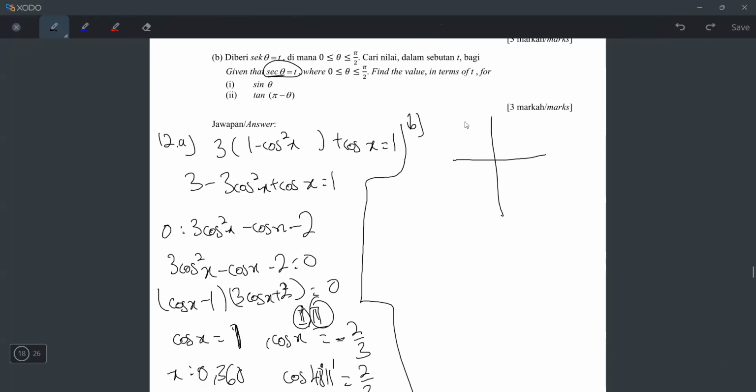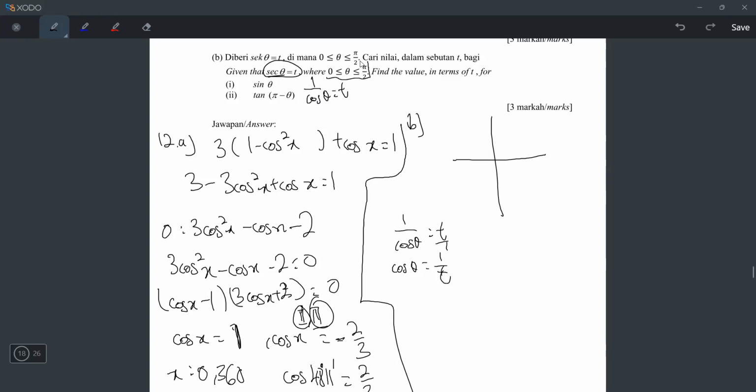So where should I draw my triangle? Which quadrant? Let's see. Sec theta is t, right? It means 1 over cos theta equals t, meaning cos is positive. If I flip this, 1 over cos theta equals t, it becomes cos theta equals 1 over t. If you flip here, you flip here. So cos is positive, right? But actually I don't know whether it's positive or negative, because you don't know the t, right?